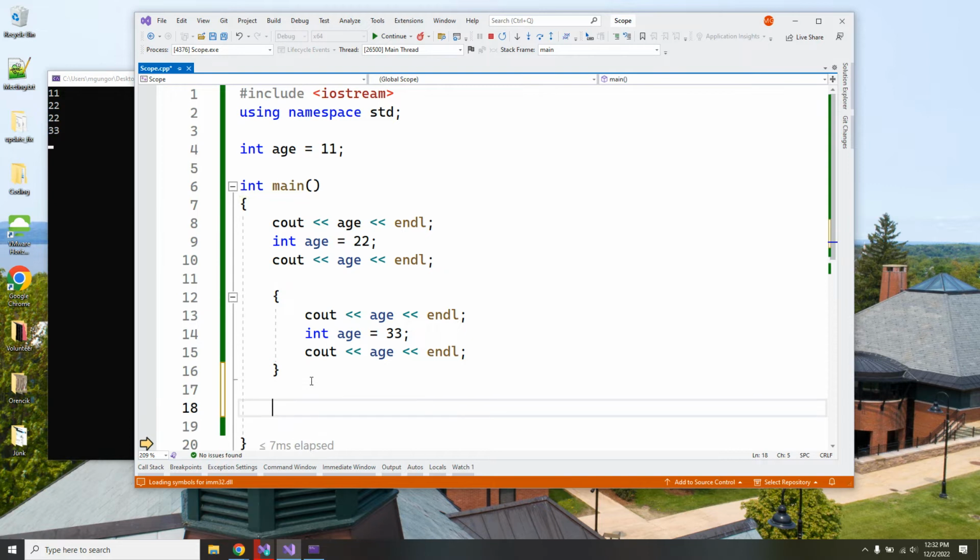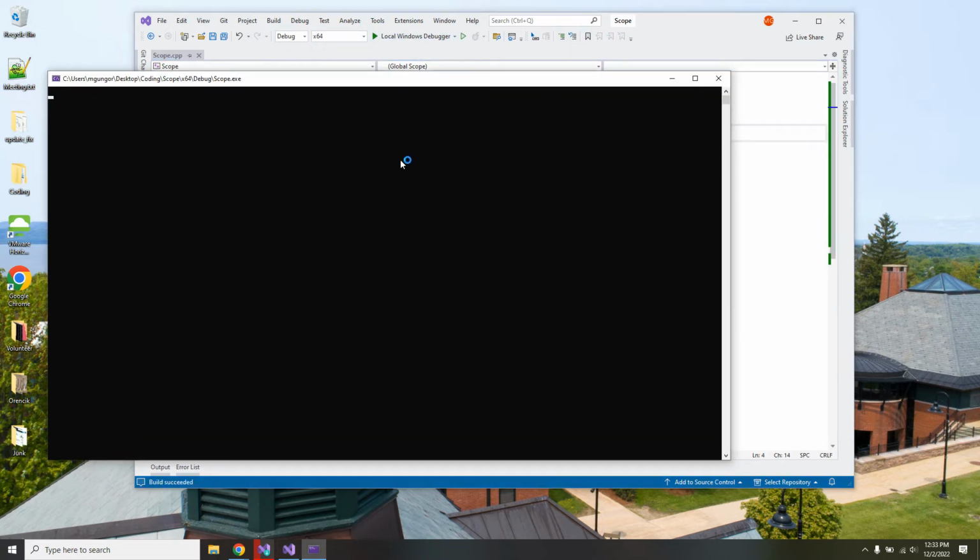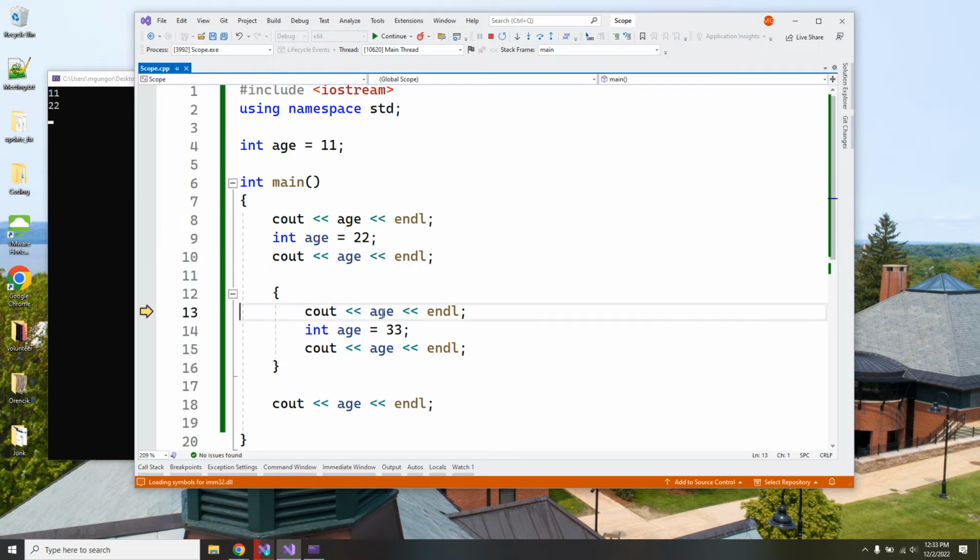But let's go outside of this one and print. You might expect that this should be the global one, because it was shadowed. That is correct. So let's rerun this. So again 11, 22, again 22, and now 33. And this 33 has died, because these are all in the stack memory, and automatically this is cleaned from the memory. You don't need to worry about it. We are not using dynamic memory. So this age has been cleaned from memory. This one is in the stack.